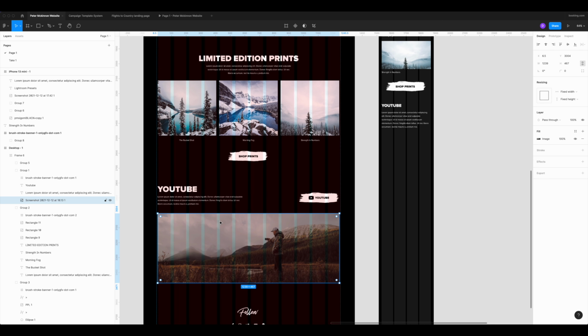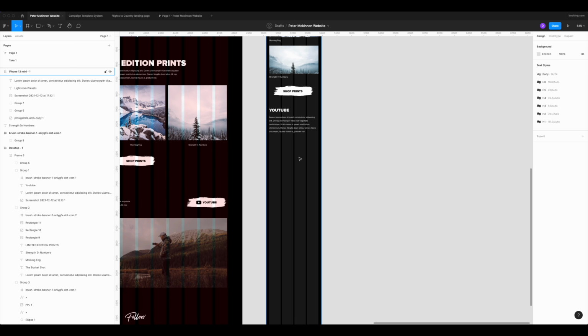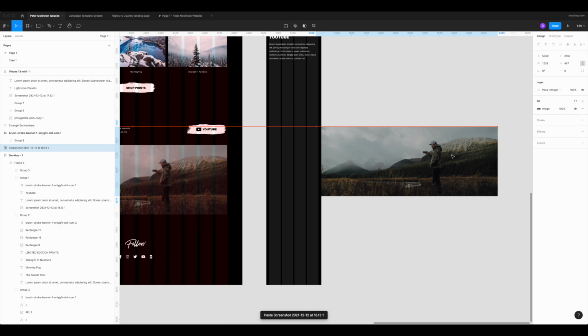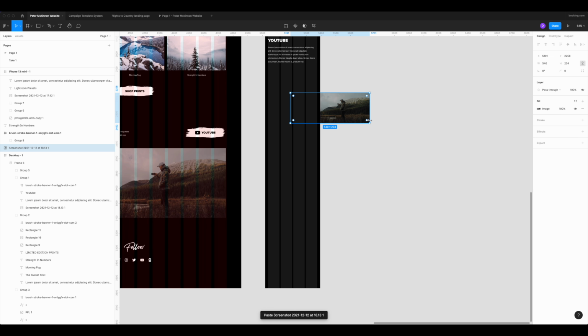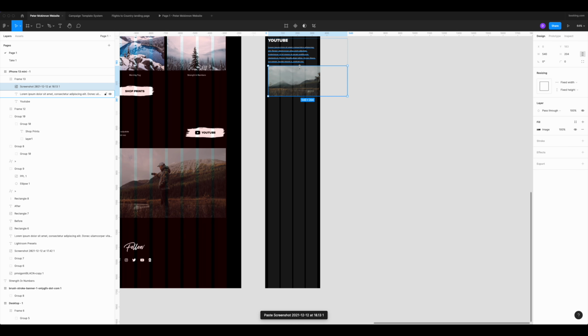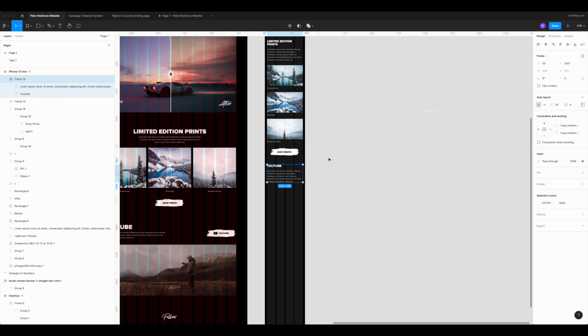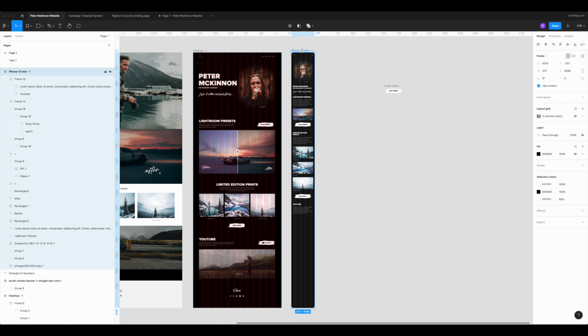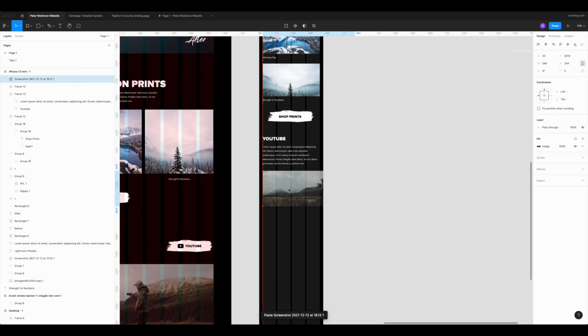I'm just gonna copy the text. Now I'm just gonna copy the image, paste it over here. Let's make sure that it's pasted in the correct frame. Okay.